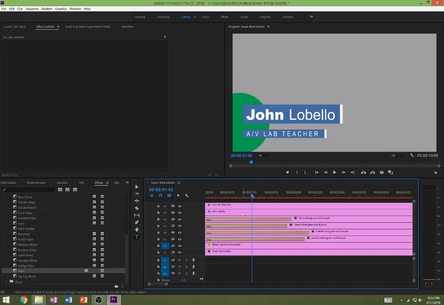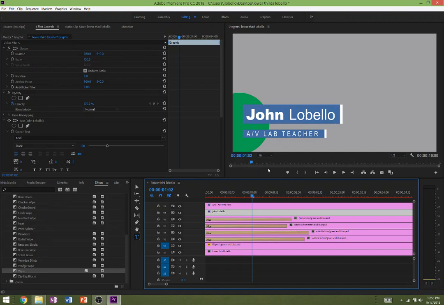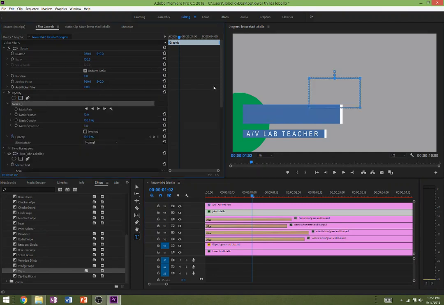So let me click on my name here, and I'm going to go to my opacity. I'm going to click right here where I see create a 4-point polygon mask. As soon as I do this, my name's going to disappear, and you're going to see this little mask show up here. The mask is interesting because if you click on the different points, you can adjust the points themselves and make this a little bit wonky in shape.